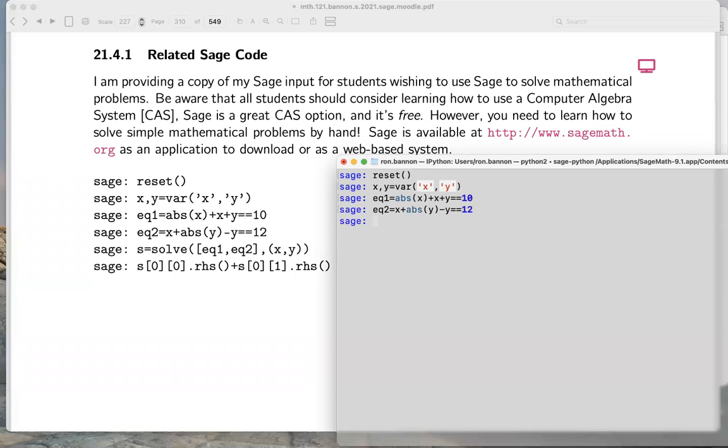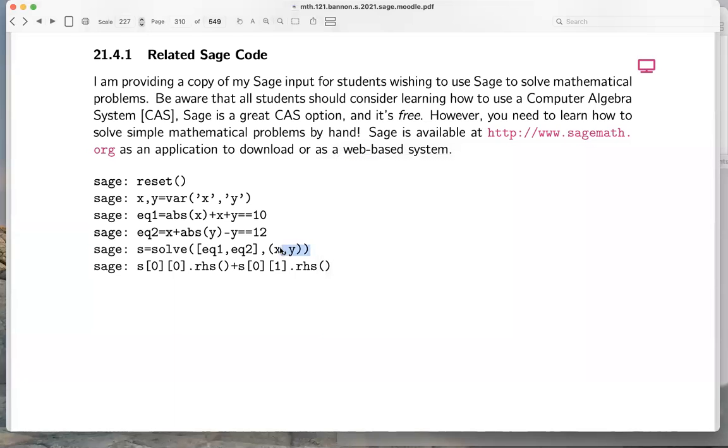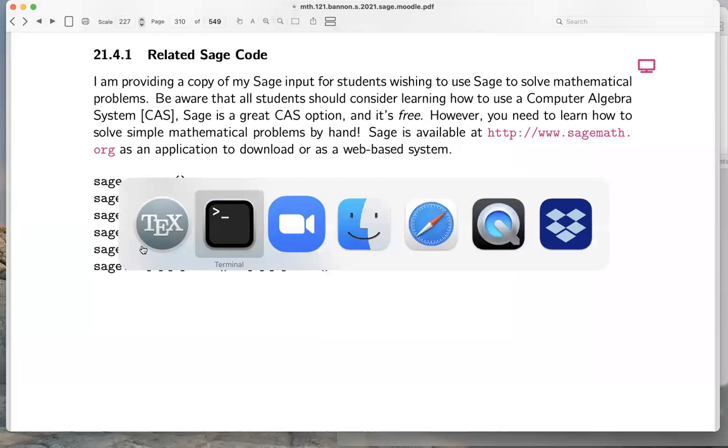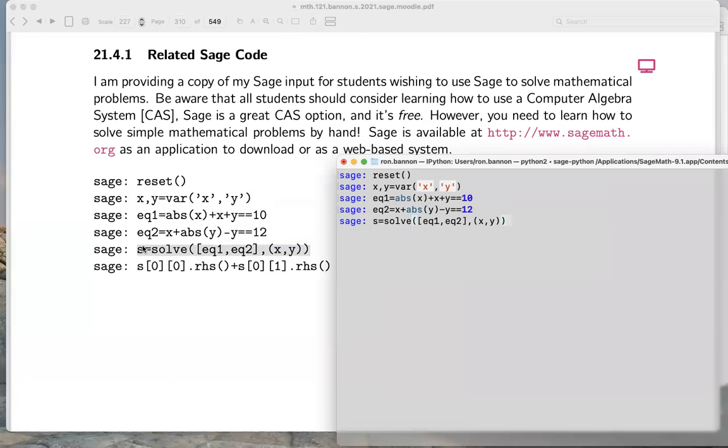All right, I'm getting tired of typing, so I'm going to copy this, paste it in, and I'll tell you what this says. It says S is now being assigned the solution to the problem, whereas simultaneous equation one, equation two, they want to solve for X and Y. Simultaneous system of equations. We'll go back to the notes, I'll show you where this is later. Someone says, where's S? S is being assigned a solution.